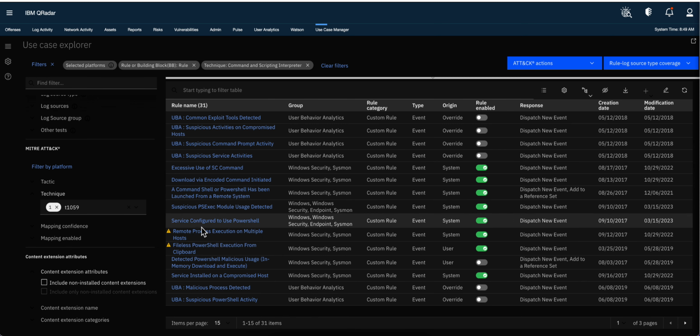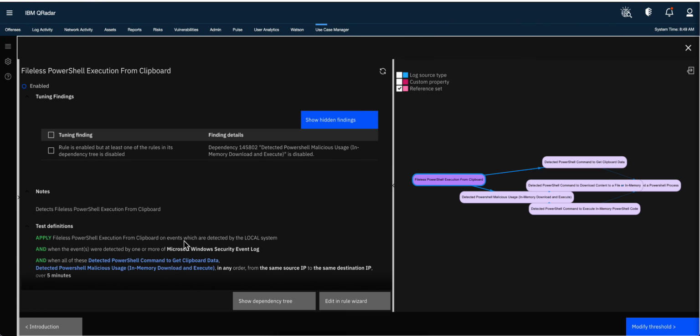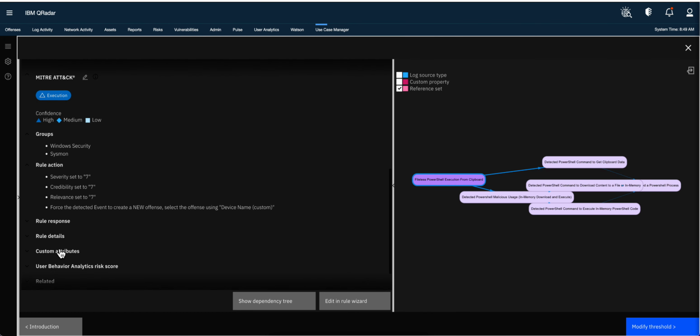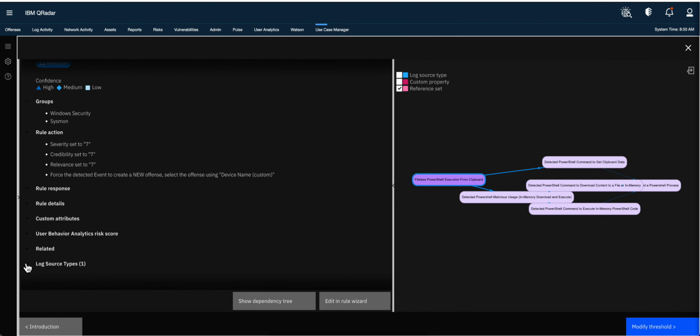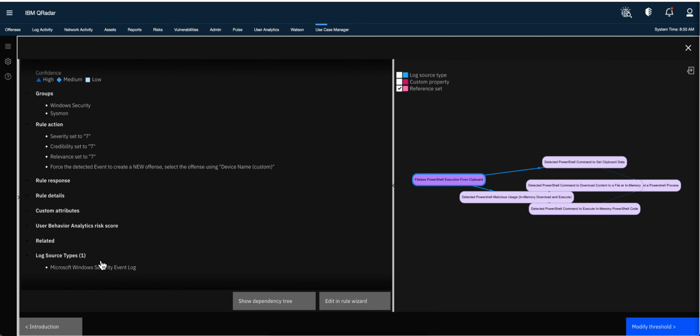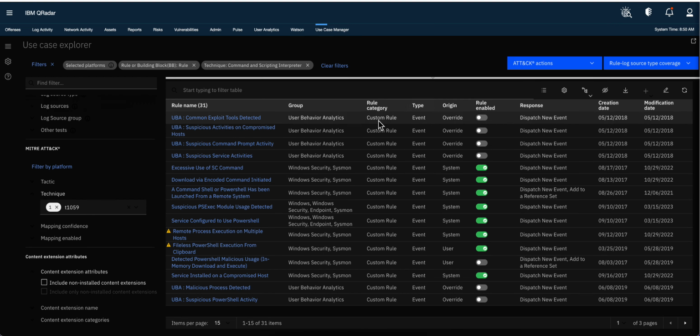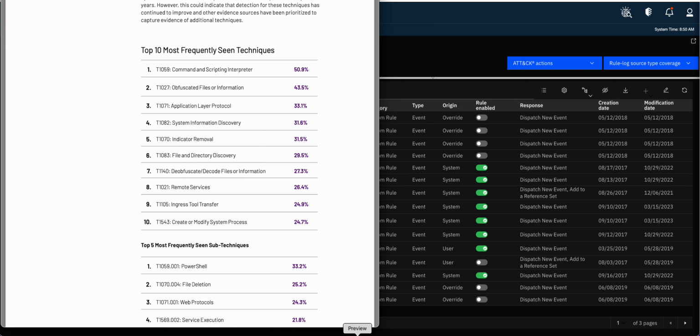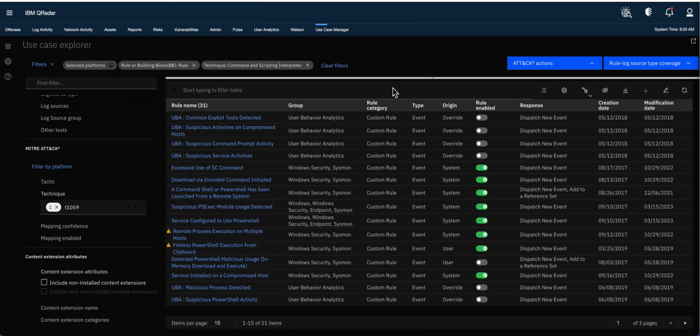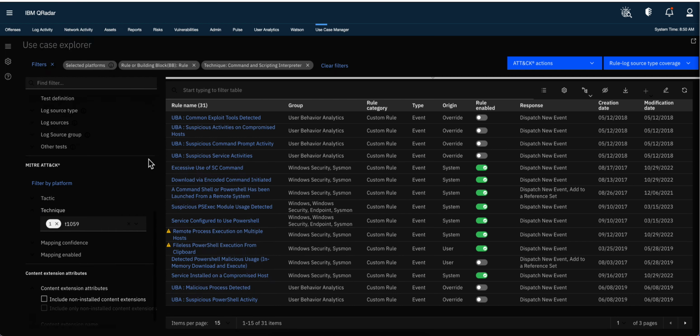Make sure that you have the log sources for it. So for example, if it is this one, you scroll down and make sure that if there is a field for log source type, like in this particular case, that you are indeed collecting that. Well, if you do all those steps, you are covering the stuff seen in more than half of the attacks, 50%. So that's a good thing for raising the bar of your QRadar system.